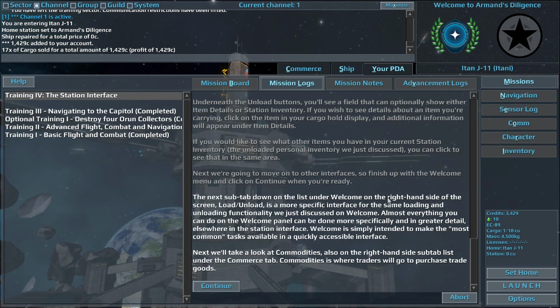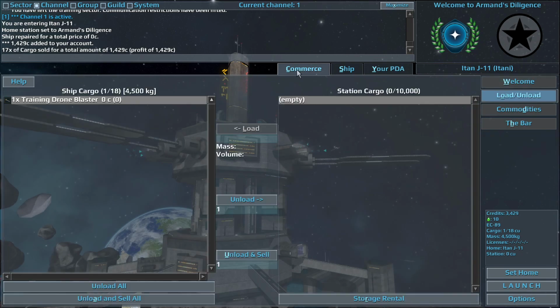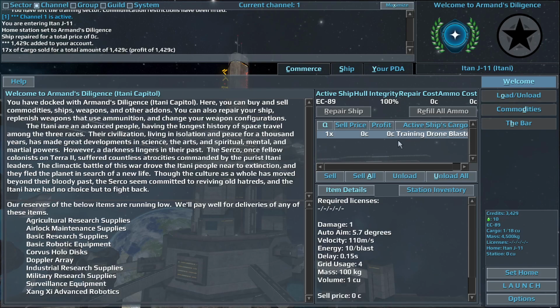The next sub-tab down on the list under Welcome on the right-hand side of the screen, Load/Unload, is a more specific interface for the same loading and unloading functionality we just discussed on Welcome. Almost everything you can do on the Welcome panel can be done more specifically and in greater detail elsewhere in the station interface. Welcome is simply intended to make the most common tasks available in a quickly accessible interface. Next we'll take a look at Commodities, also on the right-hand side sub-tab list under the Commerce tab. Commodities is where traders will go to purchase trade goods.